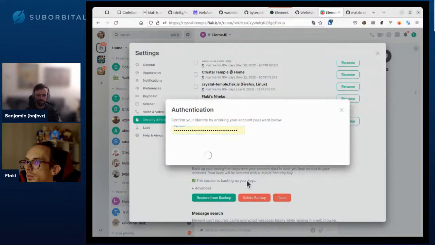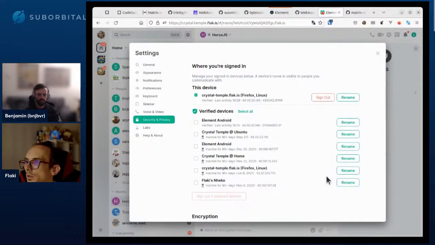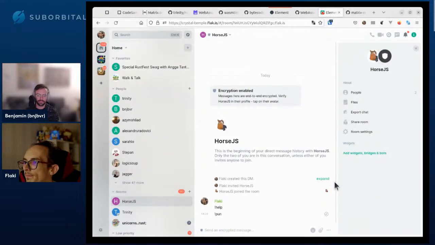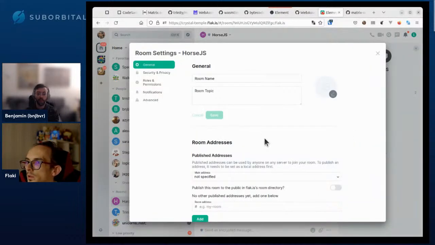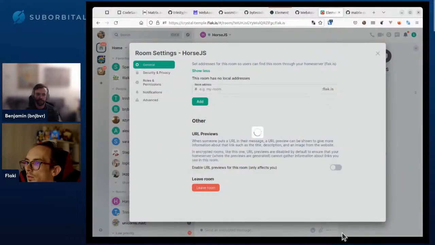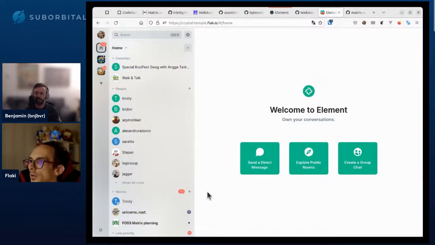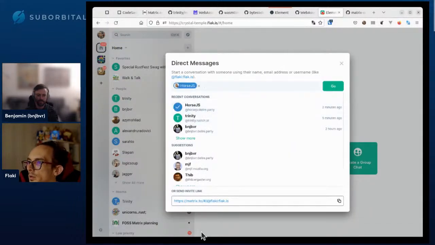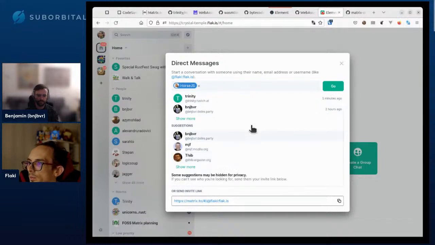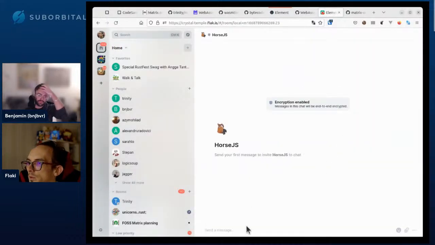90+ days. Okay. All the rest is verified. So now how do we? Can I leave this and start a new? Oh, we'll find out. Room settings. Oh, I realized the room that I'm using is not encrypted, so maybe there is some support for encryption that is not here or something. I don't know. Let's try. I don't know how to start an unencrypted room. I guess I will have to start it specifically. Let's see if that helps.